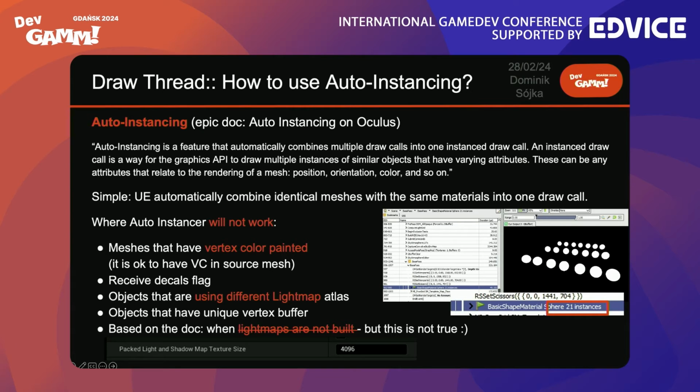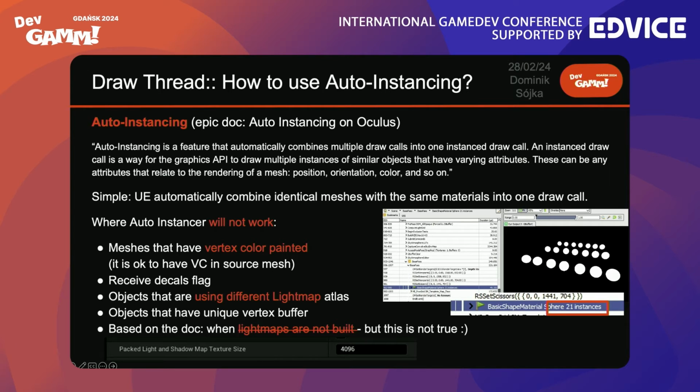So basically, it's going to be a unique object for auto-instancing, and painting an object using vertex color will break the auto-instancing feature, and it's going to be rendered as a separate draw call. There are also a few parameters in the static mesh that will prevent auto-instancing from working, like the receive decal flag.